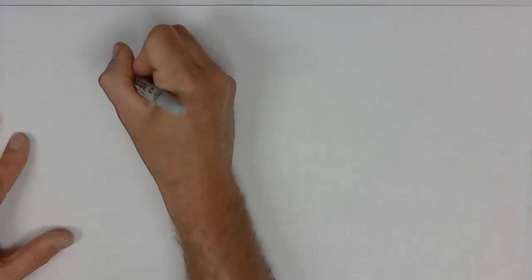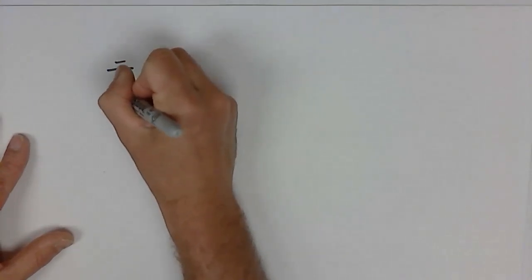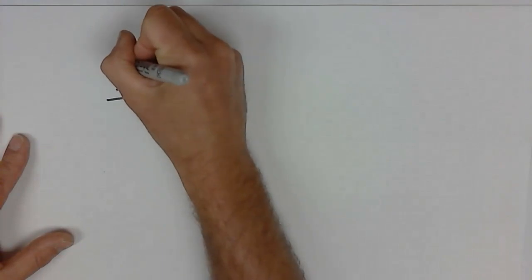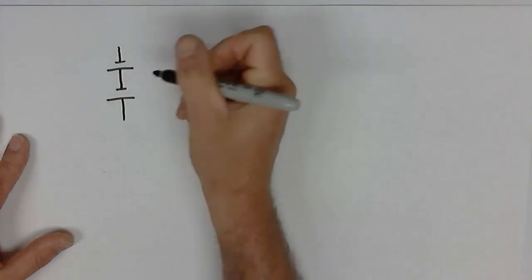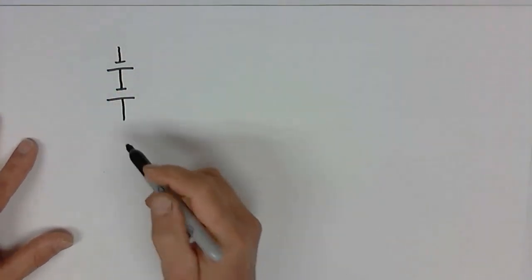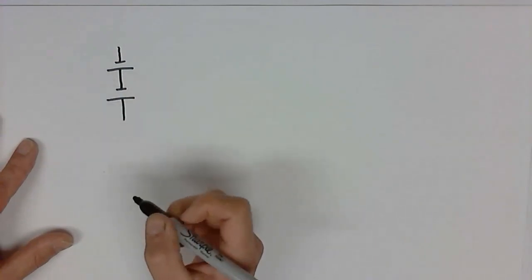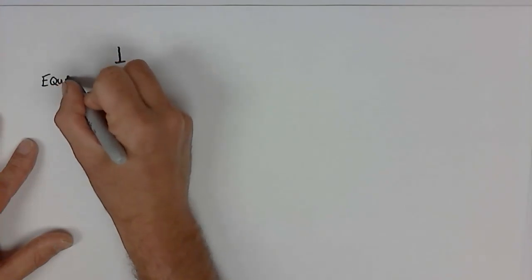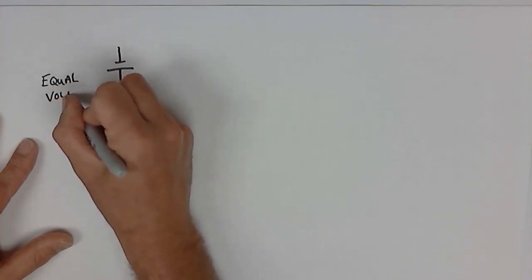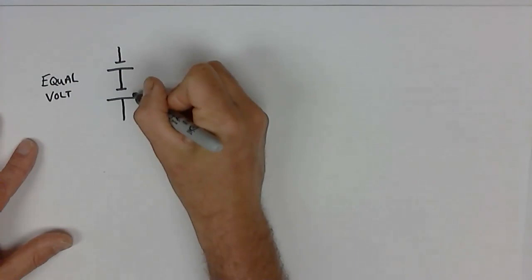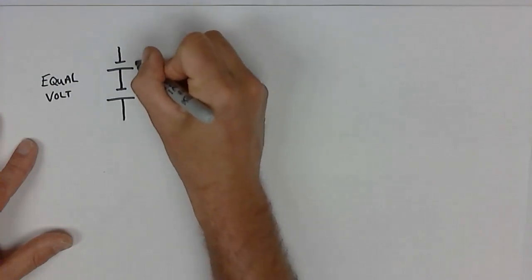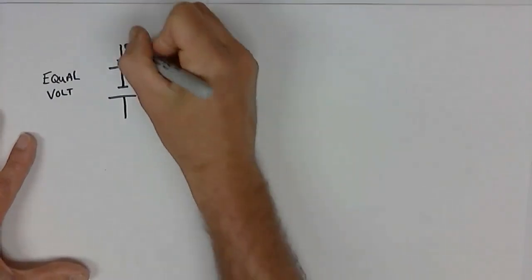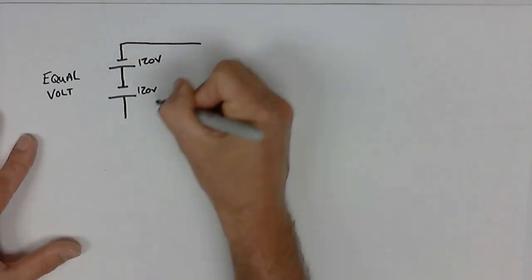Let's take a look very quickly at how we do the calculation. This is what an Edison three-wire looks like. It doesn't have to be a DC source. It could be an AC source, but since Edison first developed it, it's usually referred to only as a DC. There are two DC sources. They're equal in voltage, and typically in North America, that would be 120 volts and 120 volts. They're connected in series, which means the source voltages add together to give us 240.